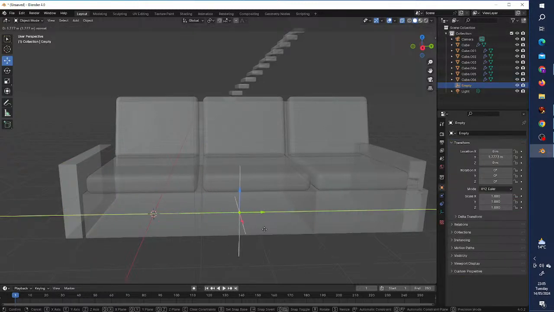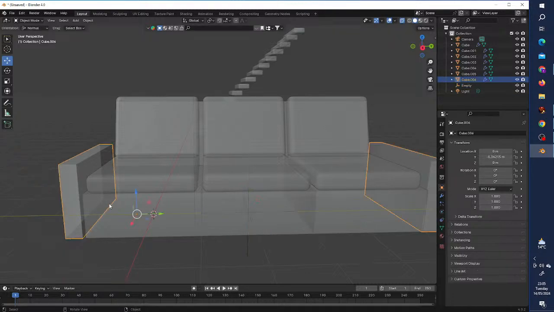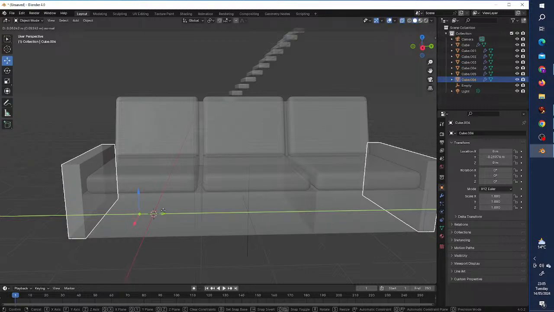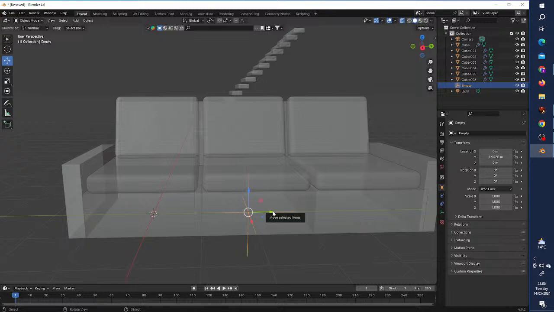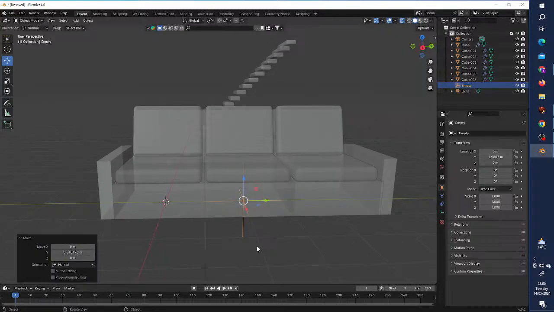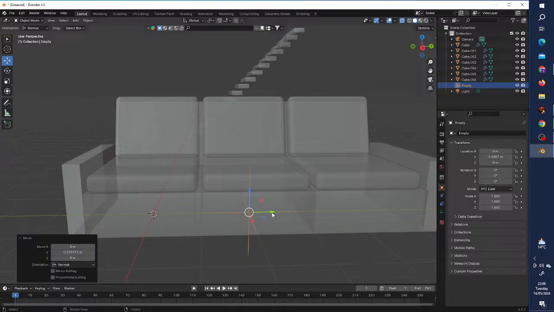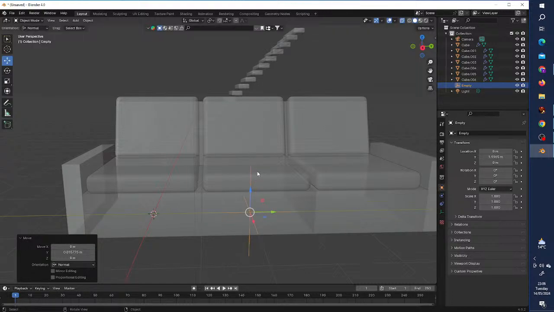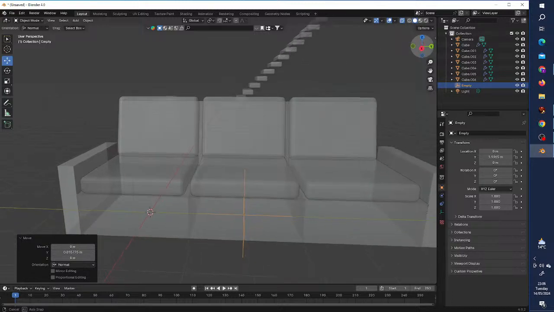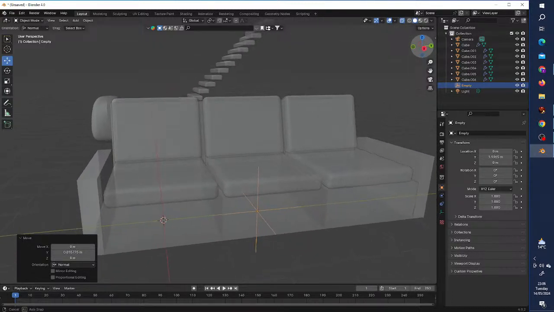Right, and now I'm going to put the empty in the middle of the sofa. Okay. I'm going to make sure that it's right on the edge of the sofa. Go back to my empty and just move it over a little bit more so that it ends up aligned. And there you go, we've got two arms. The empty I can use to control the size of the mirror. So, two arms. Looking good. Starting to look a bit sofa-like.